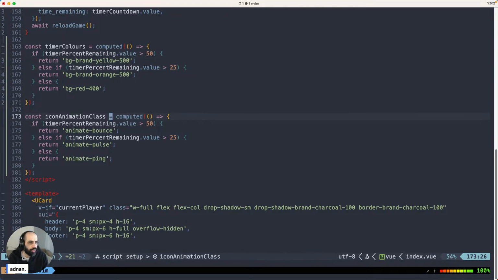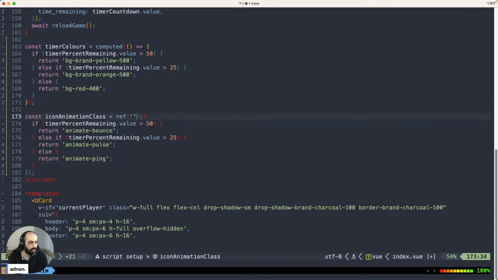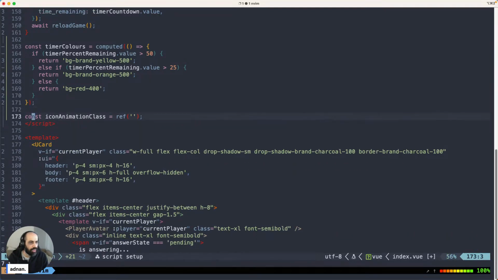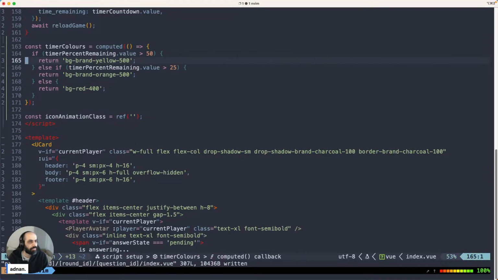So perhaps I don't want this. I want a ref, which should be empty to begin. And then I can get rid of this. So it's a ref that's empty to begin. And then when this happens, I'm just trying to think here.